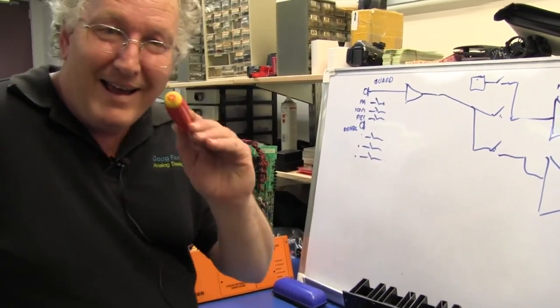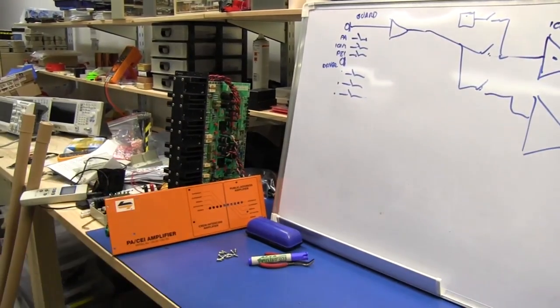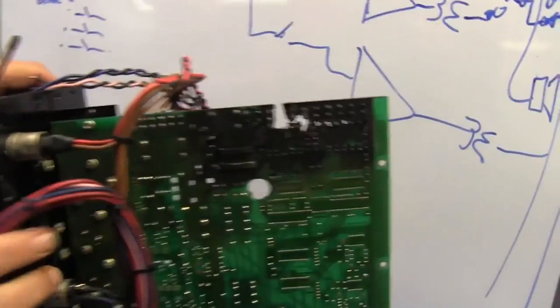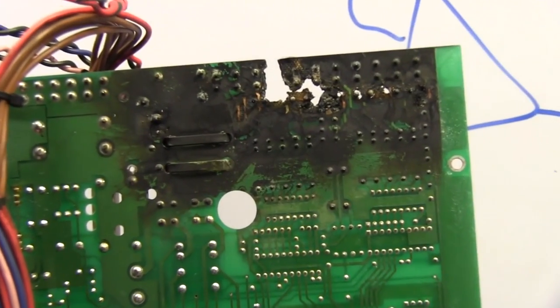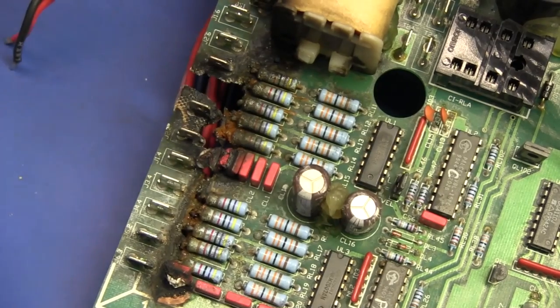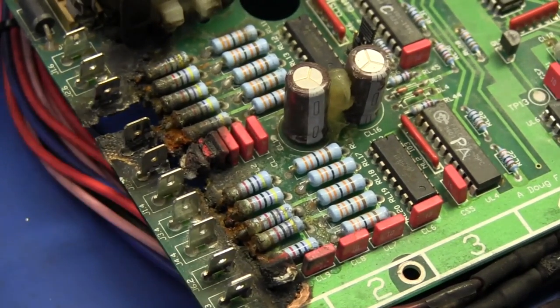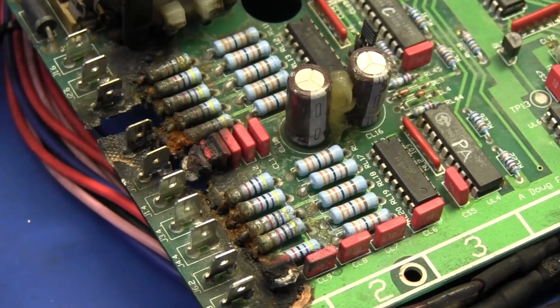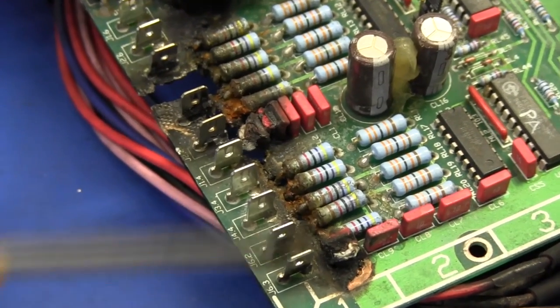Ouch. And here's one we prepared earlier. Let's have a look. Let's put that one to one side. Okay, let's have a look at that. That is toasty, folks. Look at that. We are talking roasty toasty indeed. Now, we've had a drip of, or a leak of wash fluid down here, and we've obviously had resultant arcs across the top of the circuit board that have etched through the circuit board while self-perpetuating as arcs, and it's just completely chewed that section of the PCB away.